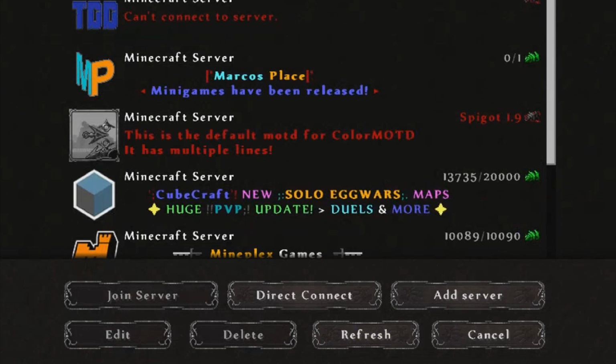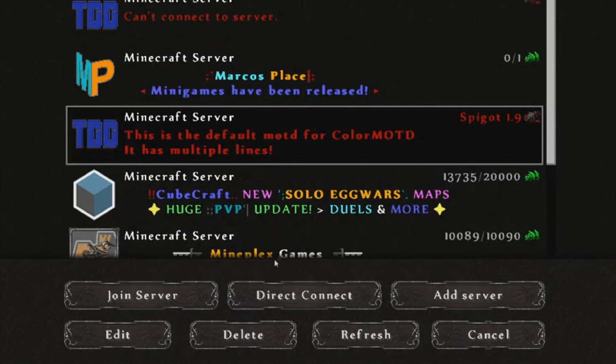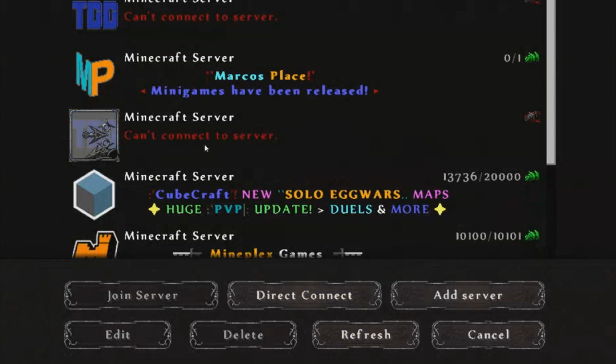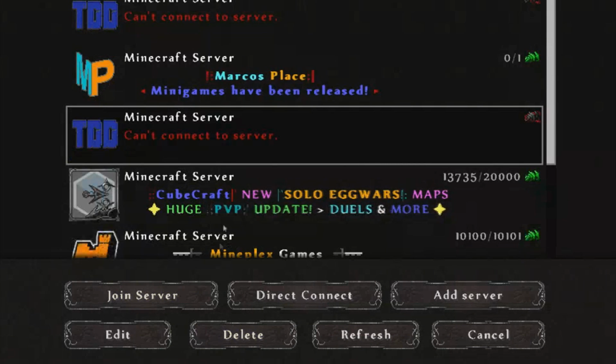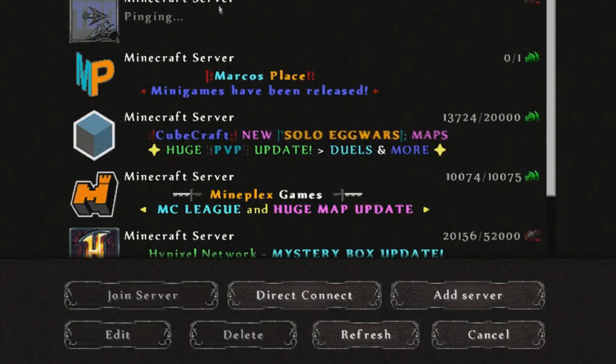And in a few seconds, let's change that to 1.8.6. And as you can see, it is starting up now. 3, 2, 1. There we go.